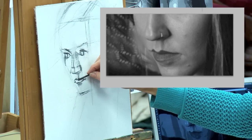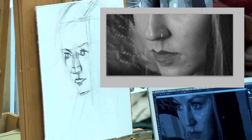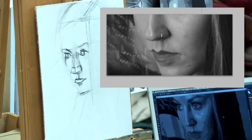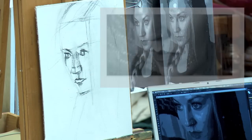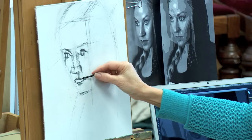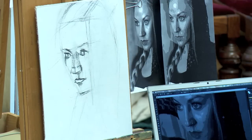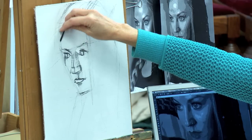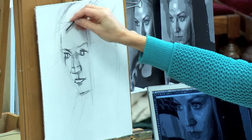Now, you notice that I went ahead and darkened the top lip because it's darker. Unless the light's coming from underneath, it's always going to be in shadow. So don't hesitate to do that. So there's a face. I've got a rough, quick idea of where I'm going.